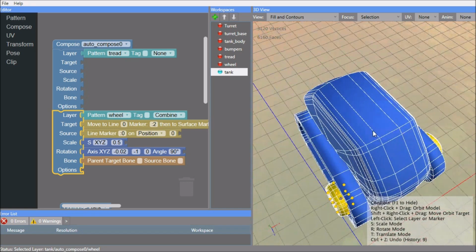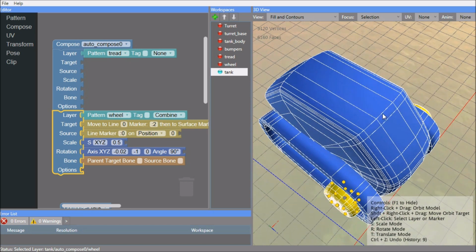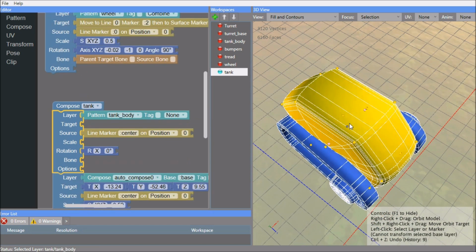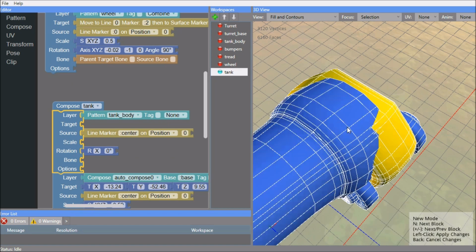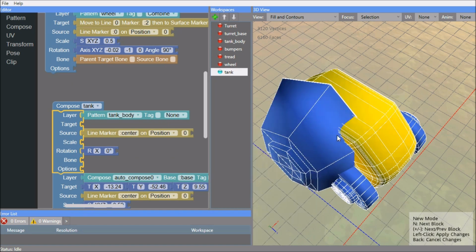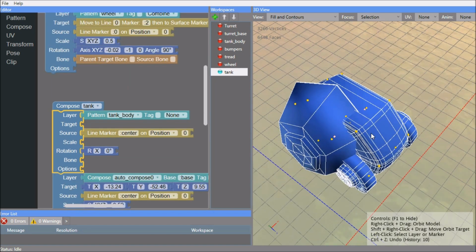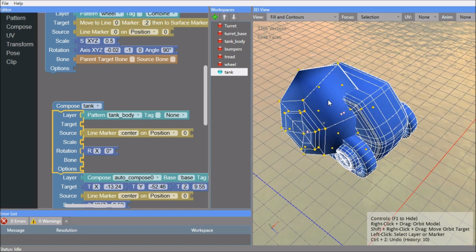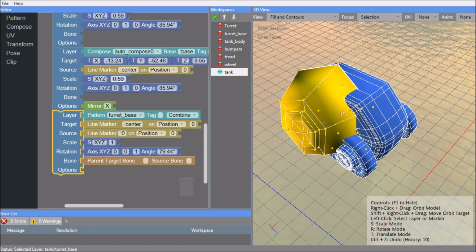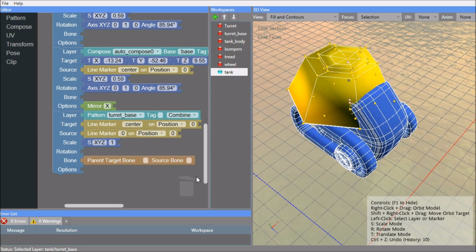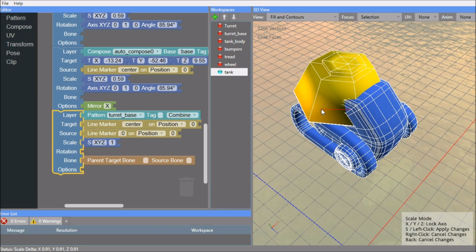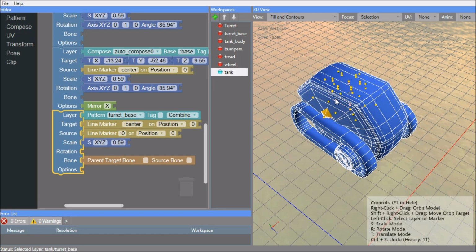The next thing we'll do is add a pattern to the top here, and it will be the turret base. So we'll select the center marker, press the N key, find the turret base, press the left key to make the change permanent. The rotation's wrong, so we'll click on it again, and we can see it's selected the block here on the left. We'll then remove the rotation and scale it down on the right here.